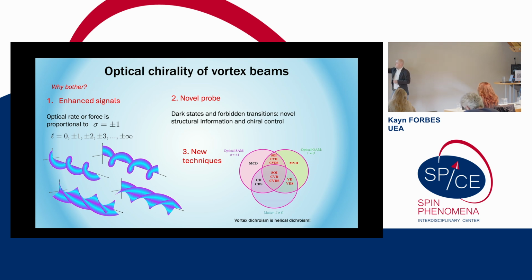And just a little side note, you'll see helical dichroism written a lot, you'll see vortex dichroism written a bit less. They both mean the same thing. It's just a differential interaction to a vortex beam due to its handedness, okay? I prefer vortex because circularly polarized light is helical, so I don't think helical distinguishes it very well, but I'm not going to get into that anymore. I do it every time I have to give a conference talk.